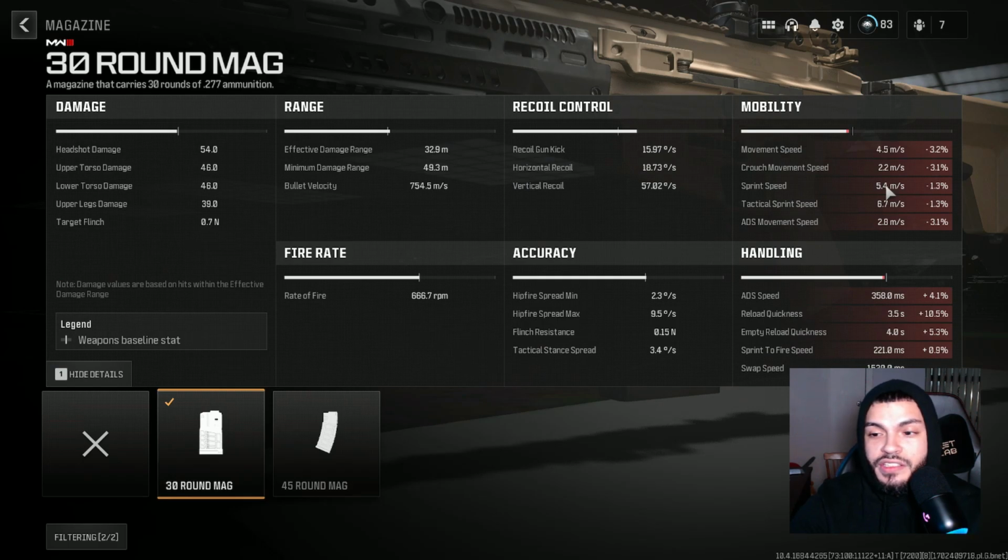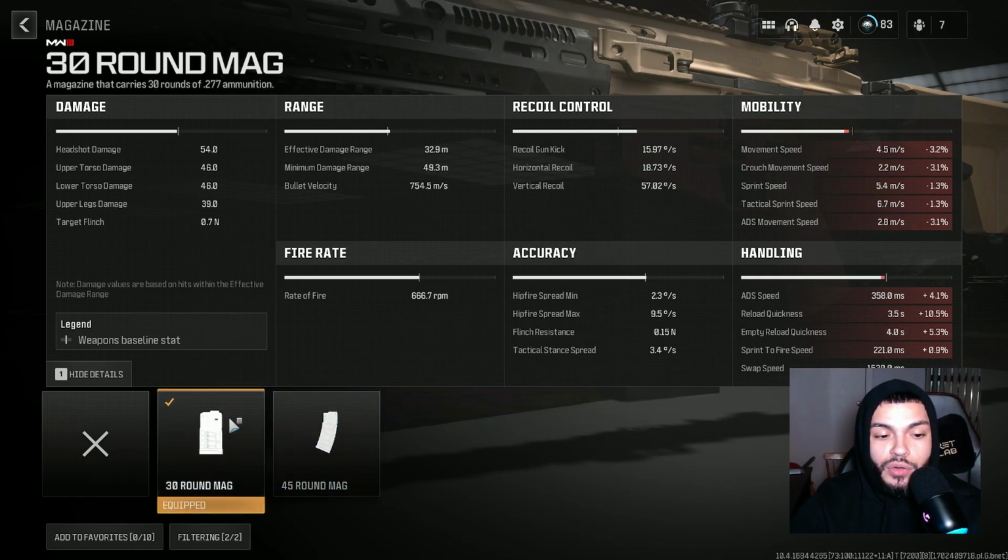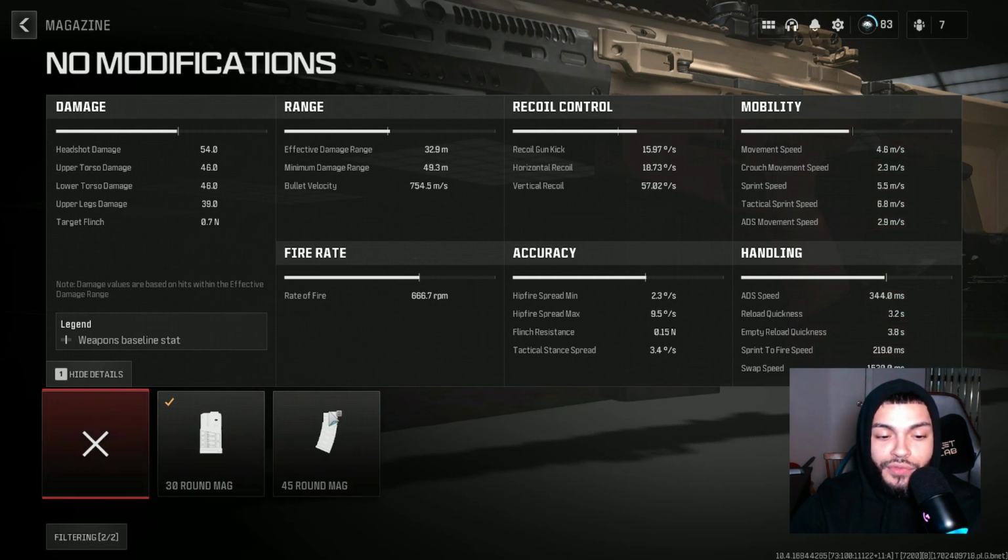As for the percentages, as you guys do see, man, we do lower less than the 45, about 3%, 1% on the mobility side, handling side. We did decrease a lot of recoil quickness, but not as much as the 45. So I'm gonna hover over it. That way you can see the difference between that. For the most part, it doubles everything. So the 30 is, I think, a bit better rather than the default and the 45.